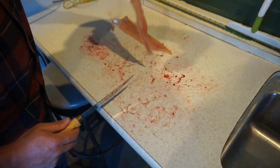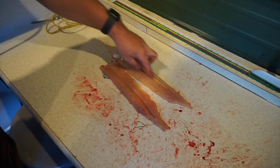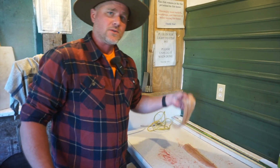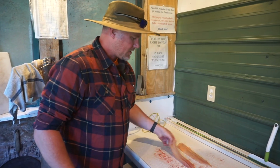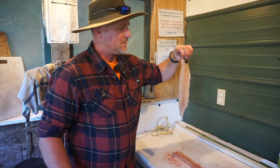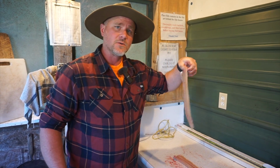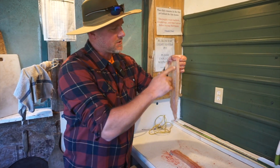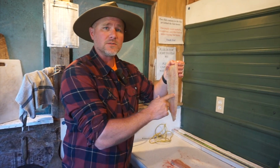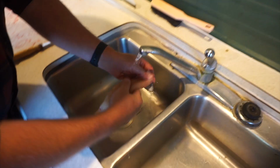And there we have 2 Northern fillets that have the Y bones taken out, one nice chunk of meat. There's so many things you can do with a Northern fillet. You can pickle them, you can smoke them, you can fry them, you can, I'm starting to sound like Forrest Gump here, but with a Northern fillet, there's so many things that you can do, especially once you get the Y bones out. It creates a fabulous slab of meat, and it's extremely tasty.